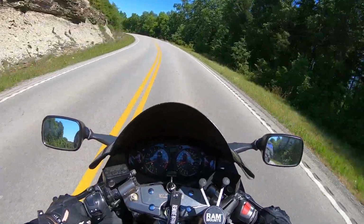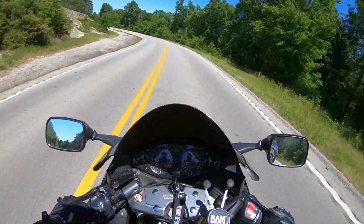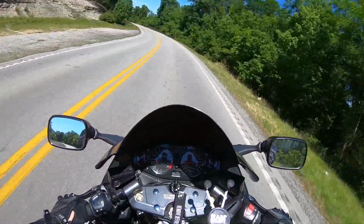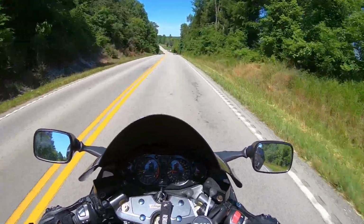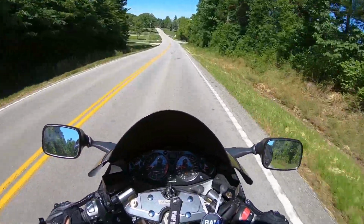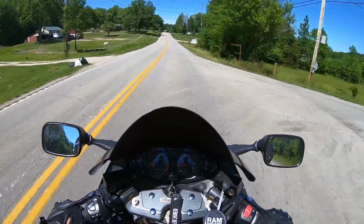It's very chill. I do want to mention, you can see I'm taking it pretty easy on the curves. I'm just cruising, and that was the point I was trying to make earlier. The Hayabusa is completely capable of just cruising, just enjoying itself. It doesn't have to be a twitch machine, where you just twitch the throttle and you feel like you're going into warp zone.